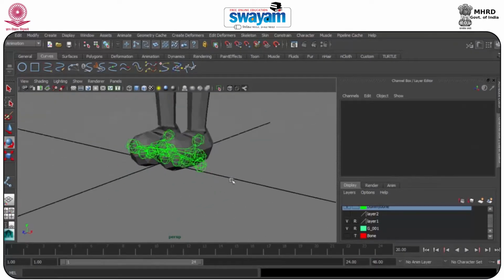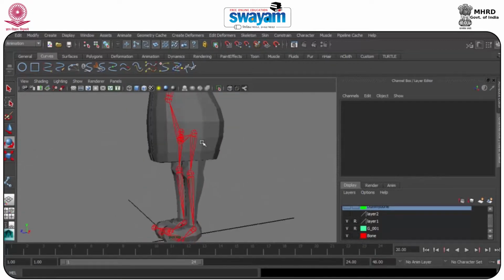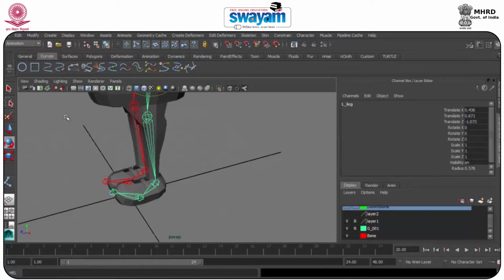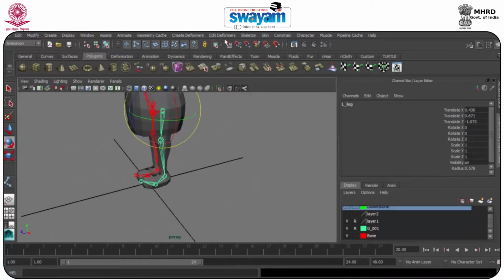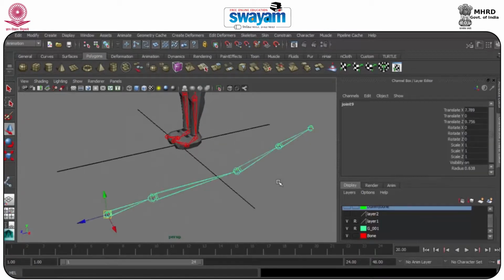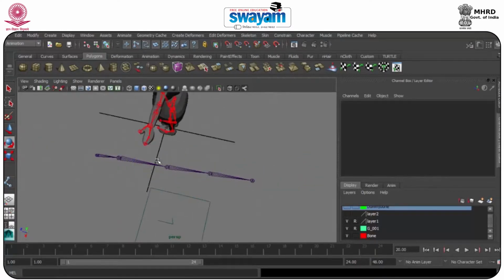Like this way. So now what I will do, I will hide this bone and open this particular bone. And one more thing we have to do, we will select this part and use the IK, which is inverse kinematics. As we have discussed earlier, if I go to Skeleton and produce a joint, as you can see this is a joint which is irregular, I will just put it as front.